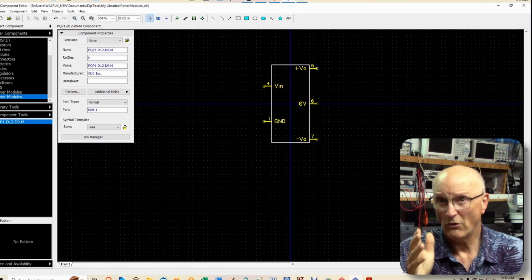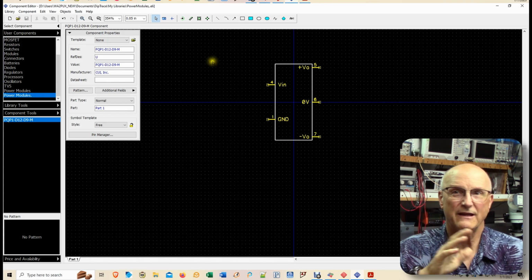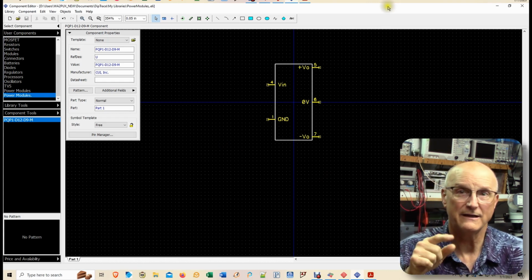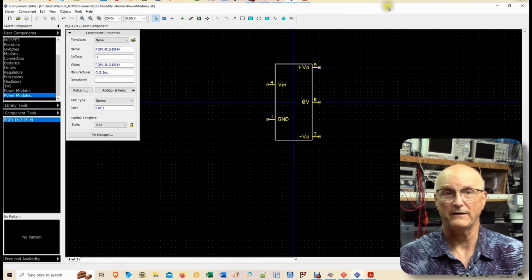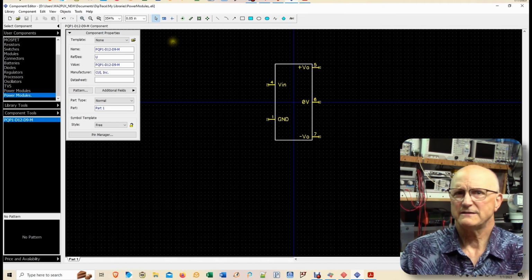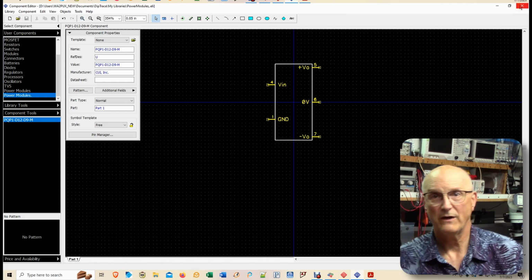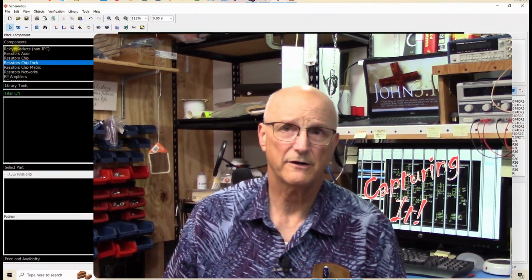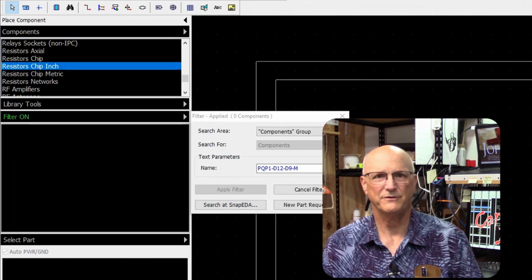Now, normally I complete the entire task of defining a component, including its PCB pattern or footprint. Once everything is saved, we're done here. We can close the component editor and return to our schematic. Now we go back to the power supply schematic page to place our new custom component into it.